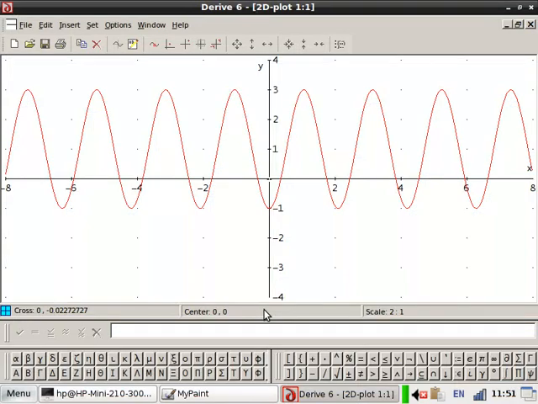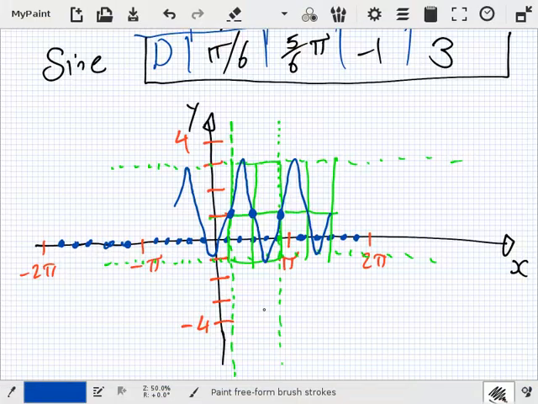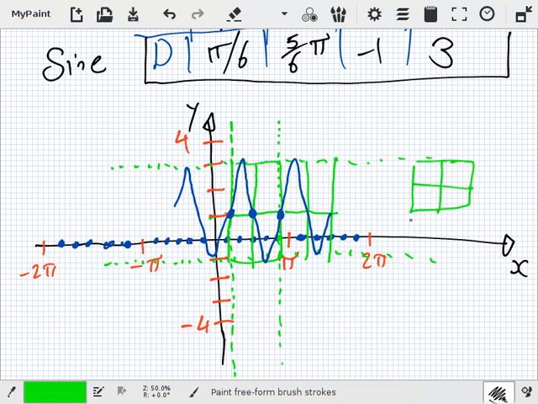Okay? So, if you had a cos, there's not much of a difference. What's the only difference if it's a cos? Well, when you get to the part where you draw your box, what would you do differently? You start at the top, go down to the bottom, and back up to the top. That's the only difference if it was a cos. Now, this is where the advantage of having the graphing calculator comes in, because you can check if you got the right answer.